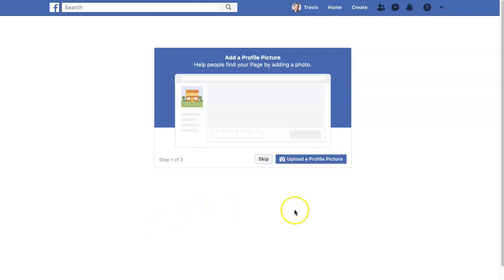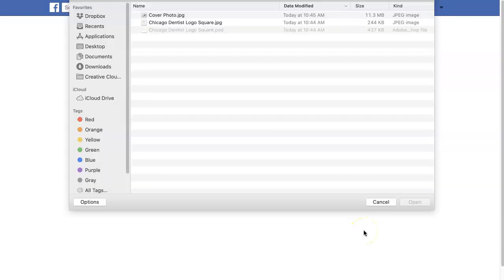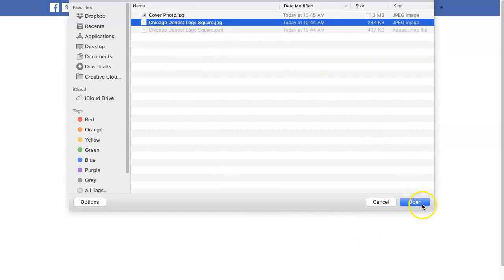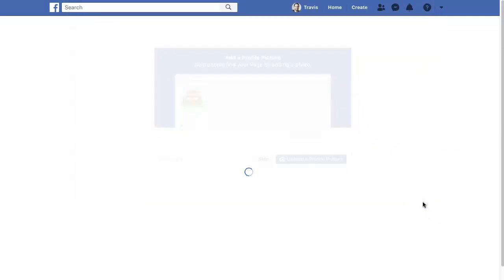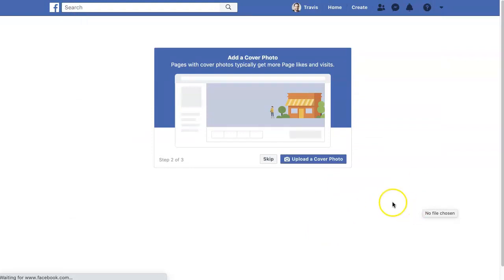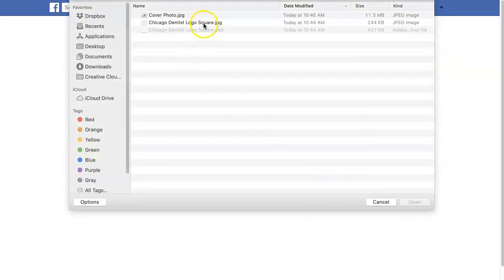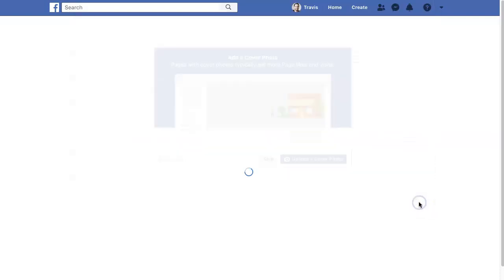Okay, and then the next thing, it's going to want us to add in a profile photo as well as a cover photo. So for the profile photo, what you want to use is the actual logo for your business. It'll let us see it here in just a sec, so you'll better understand what I'm talking about. But you'll just need to add in your logo and then a cover photo. But once you do that, it'll allow you to go ahead and finish setting up your Facebook page.